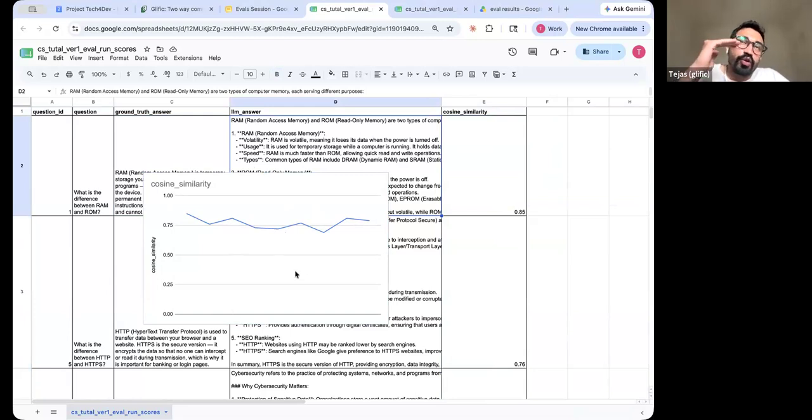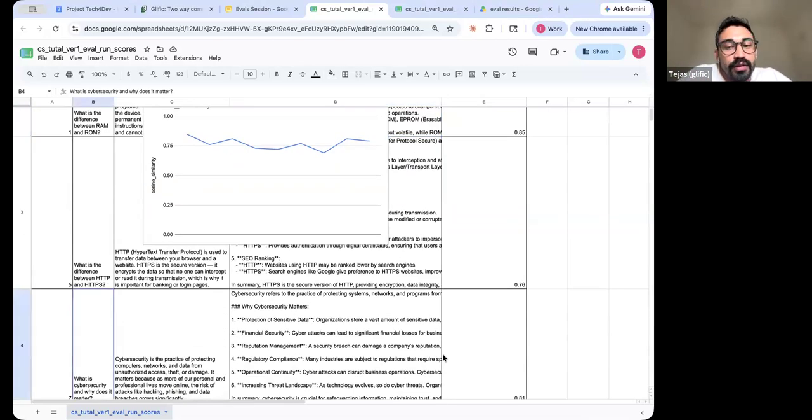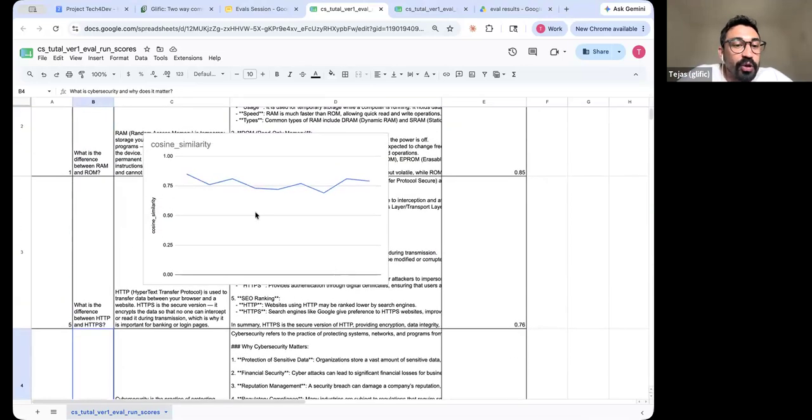So at least you can aim for improving the lowest scores, and that is the starting point of running the evals: figuring out for which questions the rating is falling below a certain threshold, and whether that's acceptable or not.